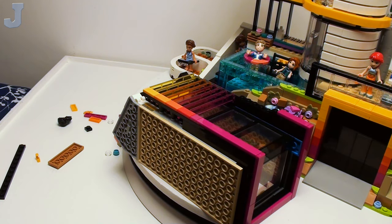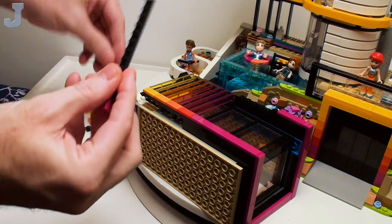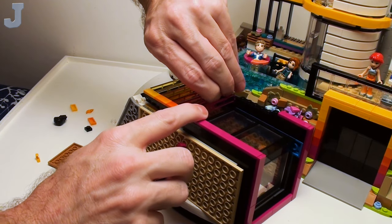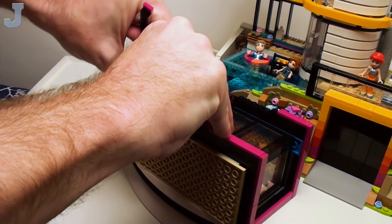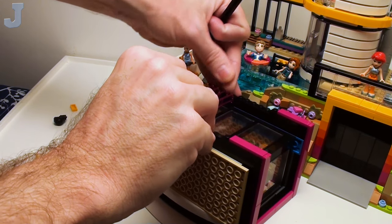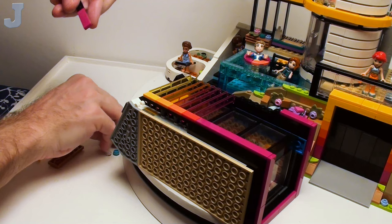Those go in there. Yeah, we had to build another one of these. So if you're building this part here, just build two of them and hang on to one in advance. This one looks crooked here. Does it really matter? Well, I'm going to go OCD on that, so yeah, it does matter to me. Well, it's up too high now. That's just right. Okay.